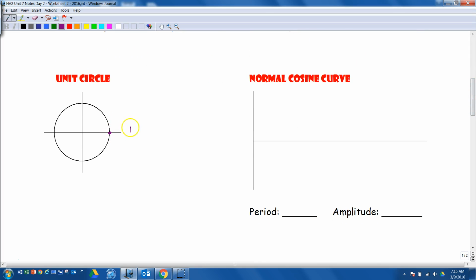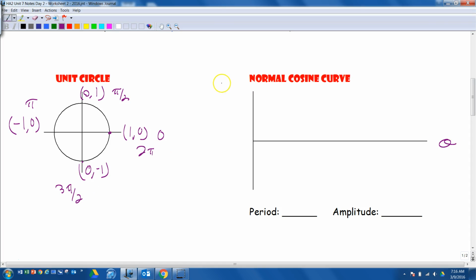So just like yesterday, we still have these coordinates for our unit circle, and we have these angles. Okay, so if I'm graphing theta versus the cosine of theta, we have all of our favorite spots. And we know that cosine can go from 1 to -1. So remember, cosine is like the x value of a unit circle. So we're looking at these values to plot.